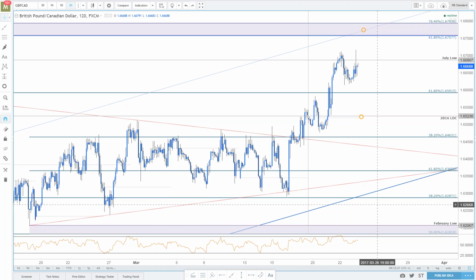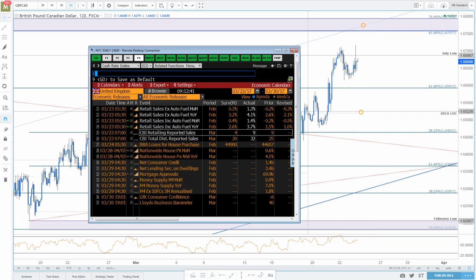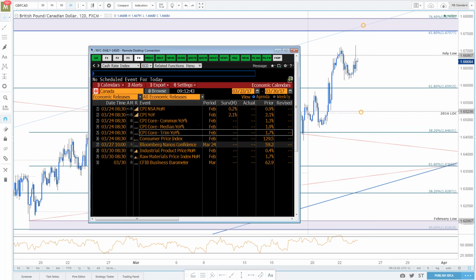Keep in mind, you do have CAD CPI data on tap tomorrow. Here's what that's supposed to look like. Supposed to see a little bit of a downtick on the month-on-month, but year-on-year is supposed to stay pretty sticky at 2.1%. So we'll see if there's any deviation from the expectation here. That being said, CAD cross is in play heading to the close of the week. Any questions on Sterling CAD? Going once, going twice. Moving right along, Euro dollar, number 10.